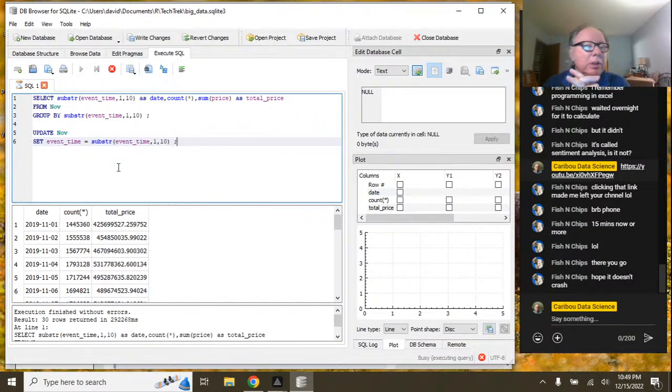It takes a while to make changes to, what is it, 60 million rows?